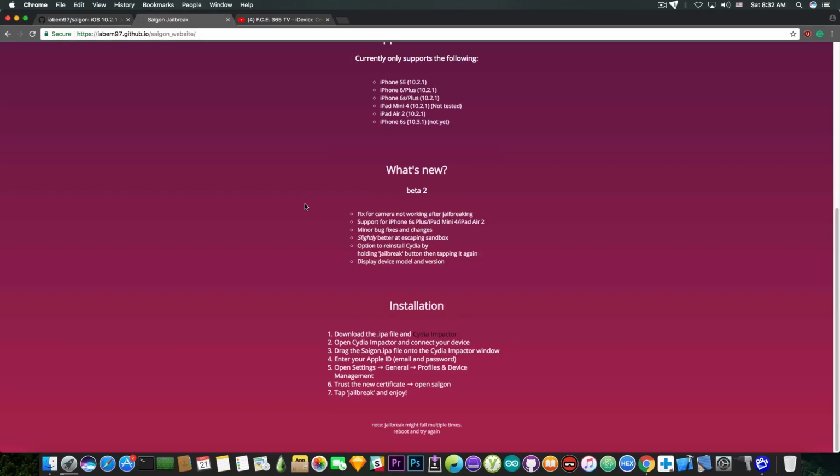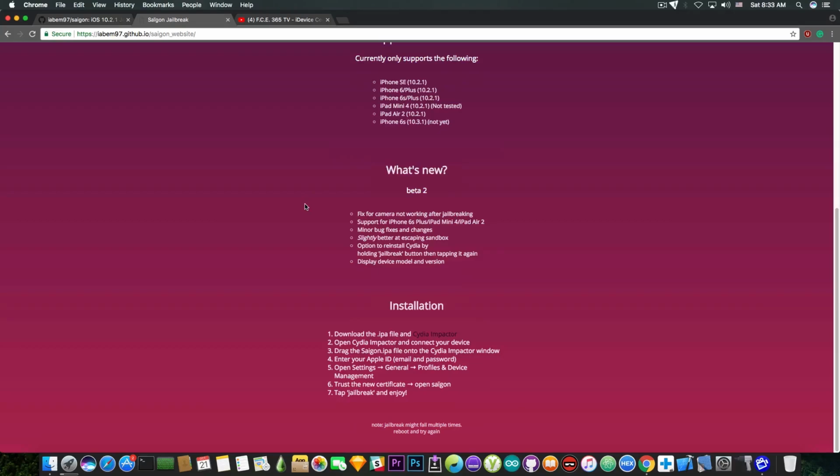Now, the sandbox escaping is the second worst part of the Saigon currently, at least for beta 1. It used to work pretty badly, and most of the times it required you to reboot your device a lot of times, as the jailbreak would fail to escape the sandbox. Now it's apparently a little bit better, it's improved a bit, and I am pretty sure that Abraham Masri, the developer behind it, is actually focusing on getting this to work better, but it takes time.